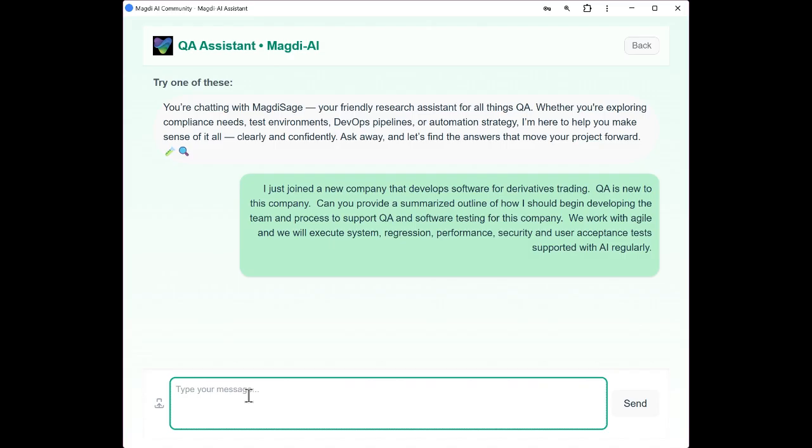So let's see what Magdi AI returns to give us some guidance on how we can get started with this huge endeavor. A lot of times when you end up in this position, not only are you trying to get the ball rolling, but you're also the only one doing QA. And let me tell you, you come into the fold and it's like, oh, thank God we have somebody to do QA. So they dump all of the testing on you. And it can be pretty overwhelming depending on the complexity of the app.